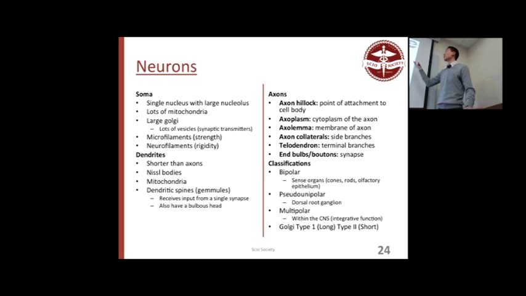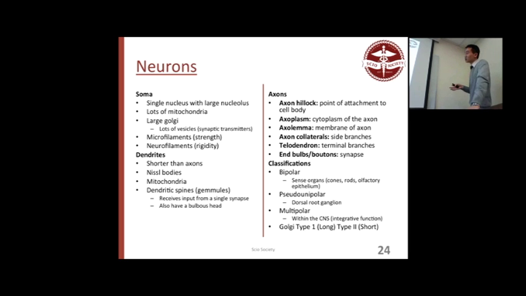You should understand axolemma, axoplasm, right? Axon collaterals is when they're dividing. Telodendron is at the terminal, and then the boutons are at the bottom. That's the actual junction between your muscle and your axon, okay? So know that, if you draw it out once, you'll get it. It's really simple. You can have one question on that, one question on the contents of soma versus axon versus dendrites. Does that make sense? That's like 1 or 2 questions right there, right?